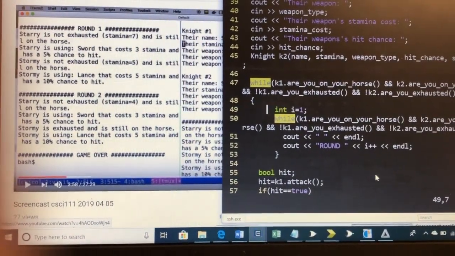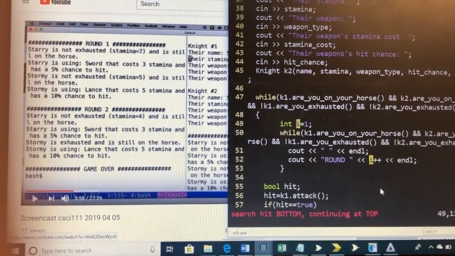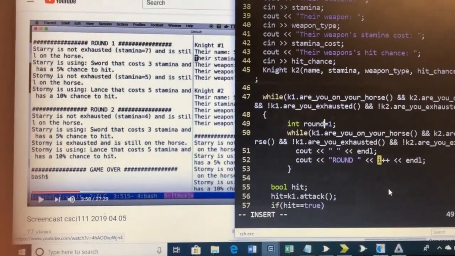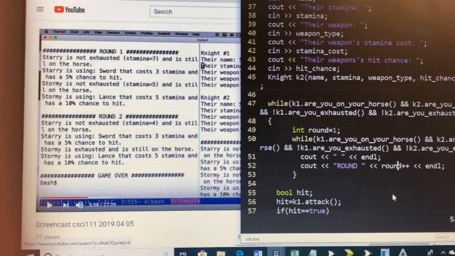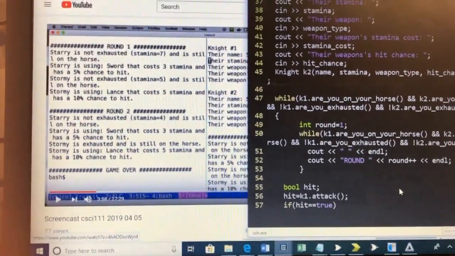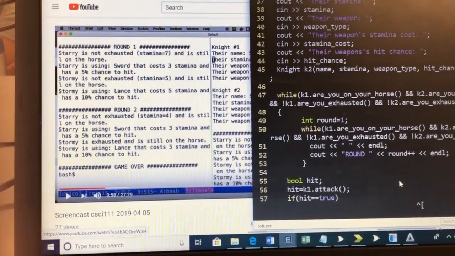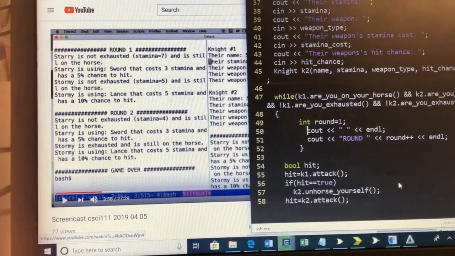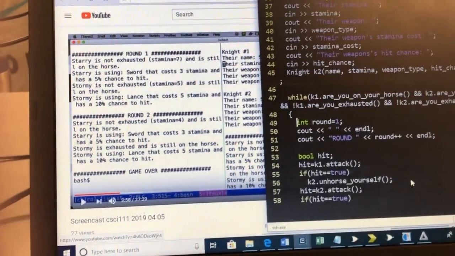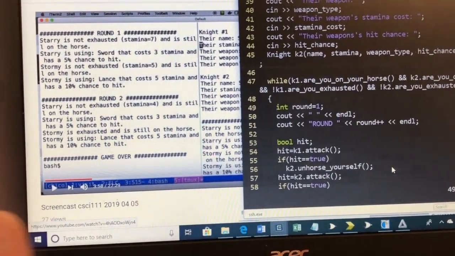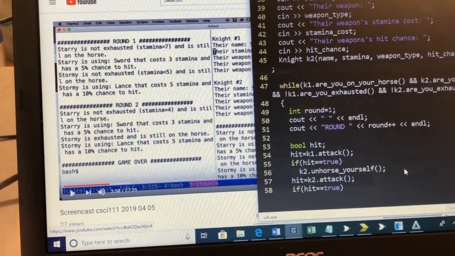So I'm sorry, this is your round variable, right? Yeah. All right, so the first thing I would counsel is making this a word that is easier to understand at a glance. So I'm going to call it round. Why is there a while loop and a while loop? Yeah, that's why I was asking. I don't think I need to. All right, so let's get rid of that. I got rid of that and still tried to do it, and then it wouldn't. So that's exactly right. You ran it and it said round one every time. Is that correct? Yeah. Okay.